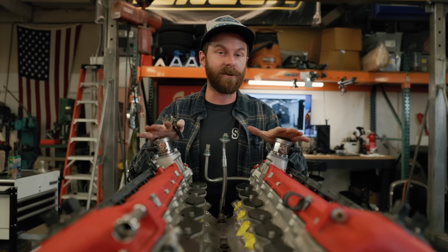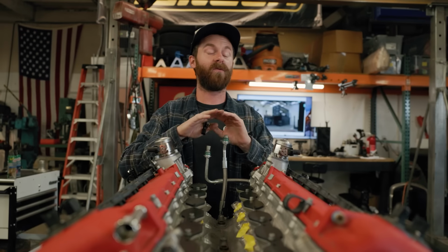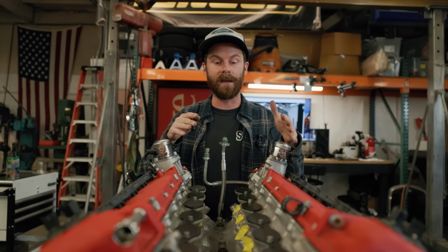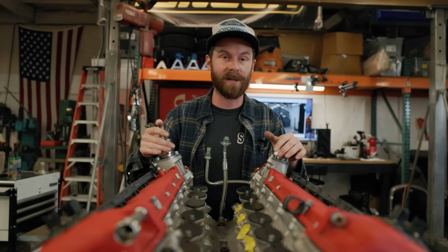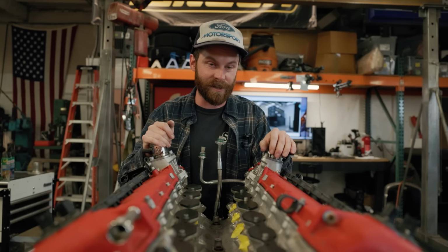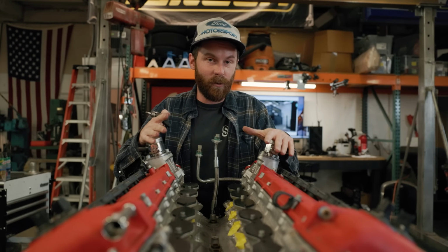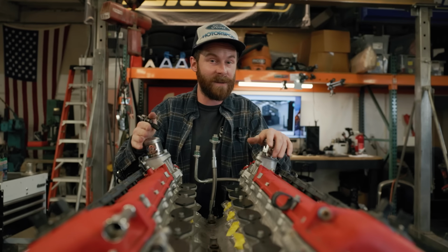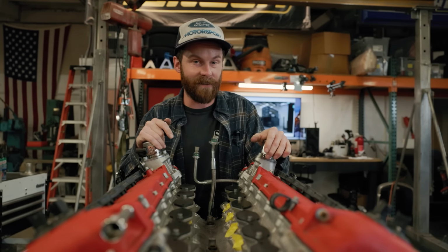Now there's a half-liter difference between this engine and that one, and some very rough napkin math gives us about a 10% delta in overall displacement. A 10% delta in displacement for the same engine is going to give us a 10% power increase. That means that this engine, set up exactly the same way, instead of 660 horsepower, is going to make another 50 or 60 horsepower on top of that. We're already going to be in the 700s.